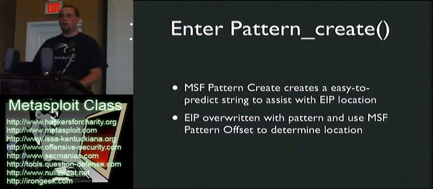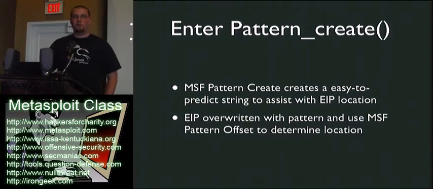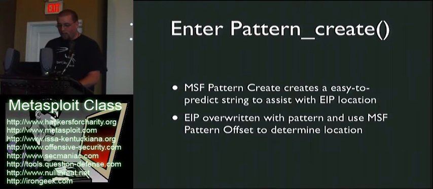This is great because the way that I learned to do it before this was basically if you sent 500 A's and it crashed, you would do 100 A's, 100 B's, 100 C's, and you'd figure out where in that chunk it happened. You would have to slowly break it down until you found exactly where it happened. That was a 20-minute process, and now it's about a 30-second process, if my demo doesn't fail again.